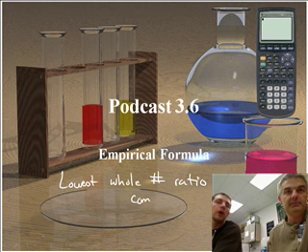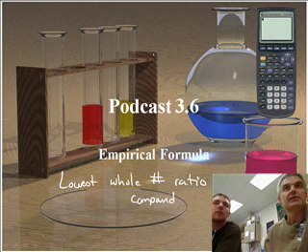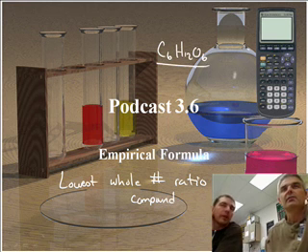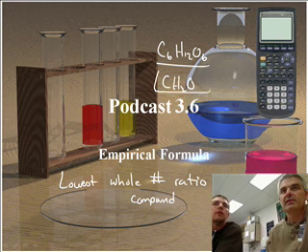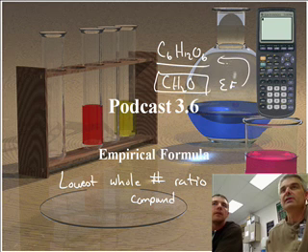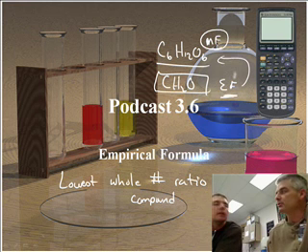So let's say we had glucose, C6H12O6. That is not its empirical formula because we can divide all those numbers by a common factor. It's kind of like reducing fractions. So CH2O. Exactly. So this right here is the empirical formula, EF, of this, and this is what we call the molecular formula. We'll talk more about that in the next lesson. But we're trying to find the simplest whole number ratio.